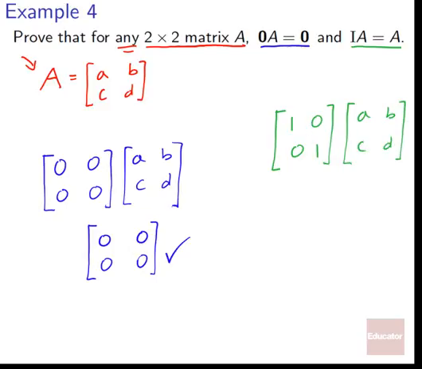1, 0. So 1, 0 on AC. So 1 times A, we're going to get a 2x2 because we started with two 2x2 matrices. 1 times A comes out to be A. 0 times C becomes 0, so we've got A. 1, 0 on BD, well, 1 times B comes out to be B. 0 times D comes out to be 0, so we get just B. 0, 1 on AC, 0 times A comes out to be 0. 1 times C comes out to be C. Hey. 0, 1 on BD, 0 times B comes out to be 0, 1 times D comes out to be D. Hey, that checks out, it wound up being the same thing.